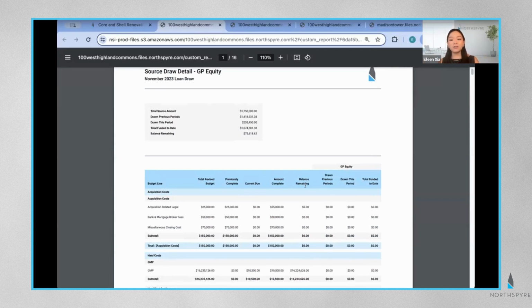Now, the second way that Northspyre streamlines your source tracking is based on a defined funding order. So in the case where you either don't need such granular reporting, or if certain sources and budget lines won't have a default pairing, we make logging your source utilization just as easy with our Smart Source Transaction feature. You can define different buckets of source priorities, so Northspyre can do all of the heavy lifting with calculating how to divvy up your draws funded by multiple sources.